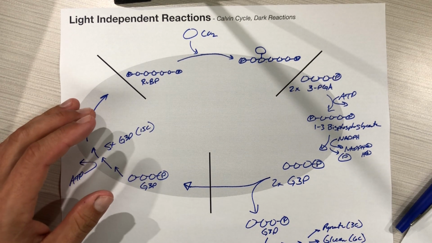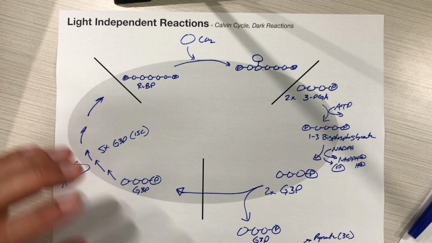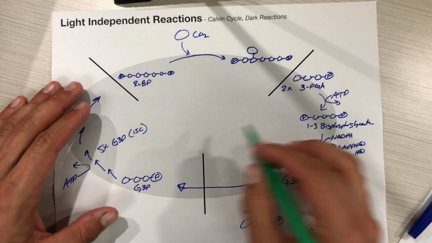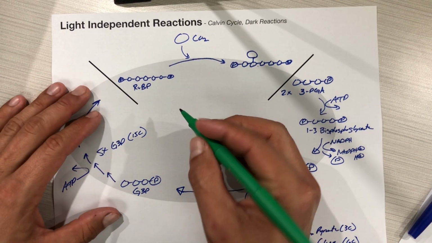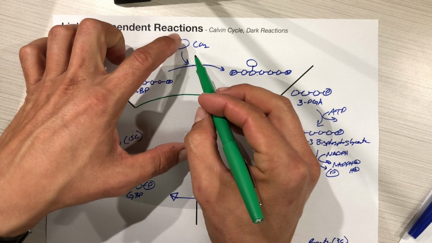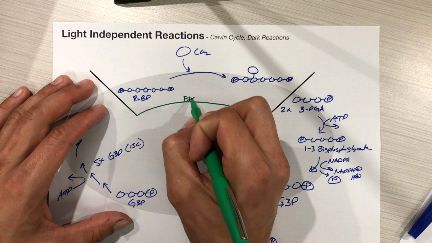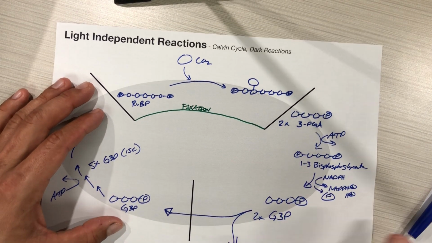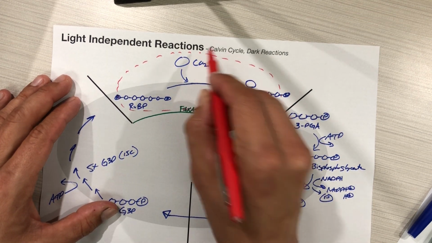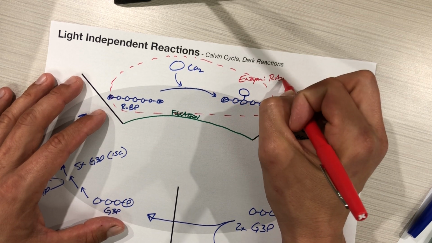So each section of this whole thing has got a different name for it, because we've got multiple steps. We've really abbreviated them in the drawing that we made, and so we can kind of group them up into 3 stages. The first stage is from here to here, which begins with RuBP, adds our CO2, and then ends with our molecules of 3-PGA. And these stages are called fixation. And that is because this step in particular, where you add CO2 onto RuBP and get this 6-carbon intermediate, is done with the enzyme Rubisco.